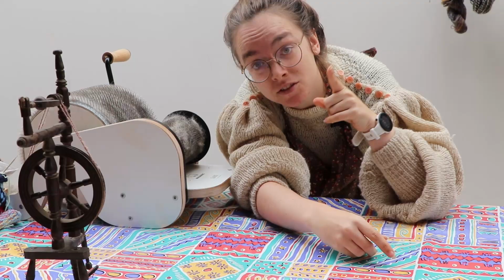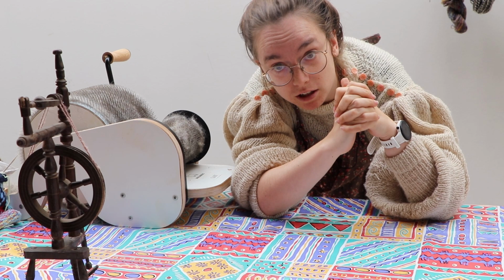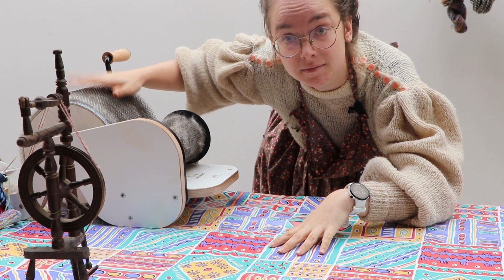So, plan of attack. We're going to sandwich the puppy fur between two layers of wool so that the fur doesn't get all caught up on the smaller drum. Because it's short, you know? Short bits get caught on drums. And we don't want that. Let's go!